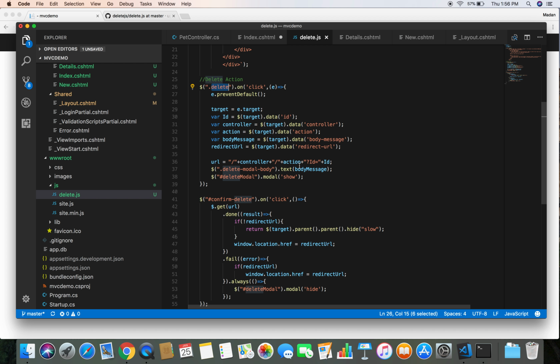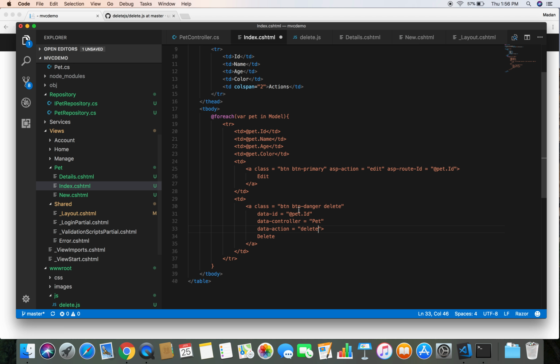After that it requires us to pass a body message and a redirect URL. Let's call it data-body-message equal to the message that you want to display in your modal dialog: delete this page.